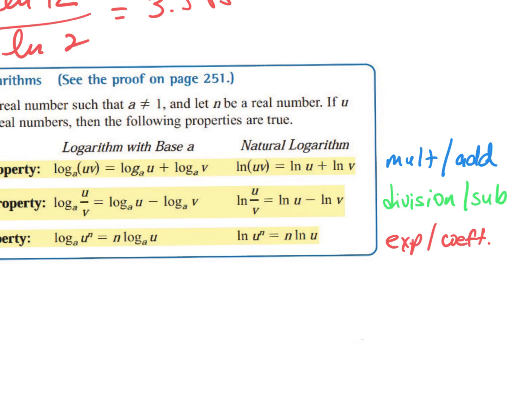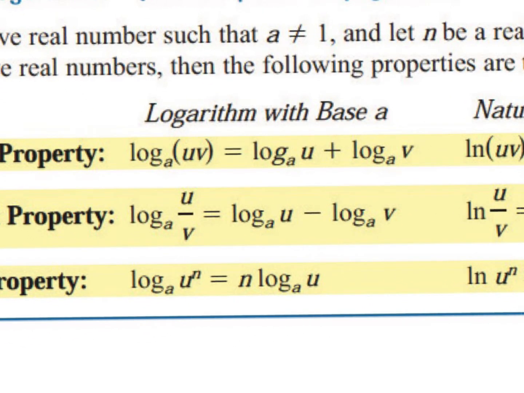Coefficients become exponents. So if you start off with your log, do you see how you have log base A here? And this is U times V. Everybody see that? You know it's U times V because they're stuck together. When you are already condensed, we're already smushed together. If we want to pull it apart, each thing gets its own log. Since it's being multiplied, what goes with multiplication? Addition. So do you notice that each of them got their own log base A, and we pulled the U and the V apart, and we added them together? Does everybody see that? Yes.